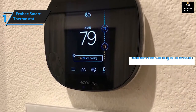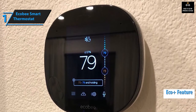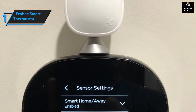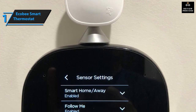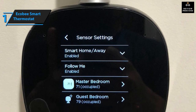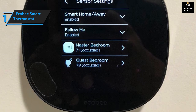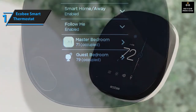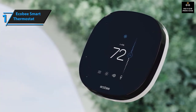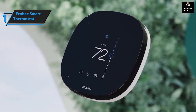Another game-changing feature that the original Ecobee thermostat comes supplied with is the Smart Routine Adaption via the Eco Plus feature. Essentially, this feature allows the thermostat to learn your habits, and in turn it becomes capable of learning your energy consumption habits. It will automatically perform small tweaks so as to optimize the energy economy after a couple of weeks. Now, the original Ecobee thermostat is actually pricey in comparison to the Ecobee 3 Lite, but that's pretty obvious given the fact that it comes supplied with a significantly superior and more versatile feature set. And anyway, this is the only thing that you might not like so much about it.